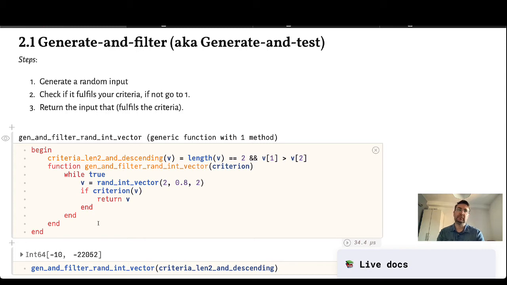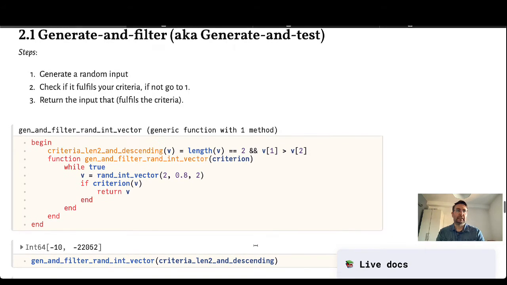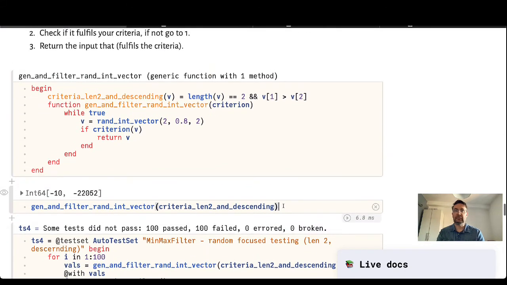And then you would generate and filter. Okay, so the first time we fulfill our criterion, we return, and we have generated one input or datum. So if we use this, then we see that the length is 2, and the first one is larger than the second one. And we can repeat this, and all the time it's the same.